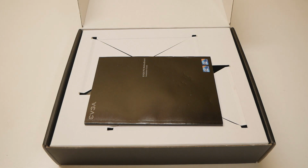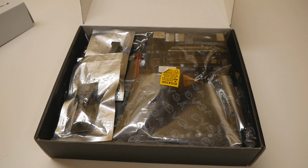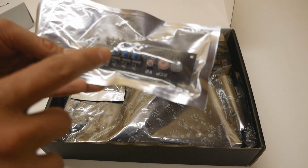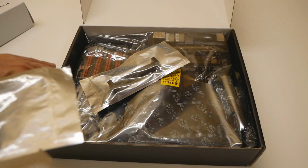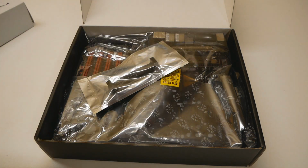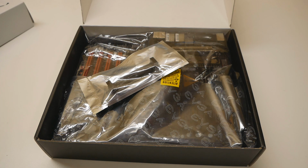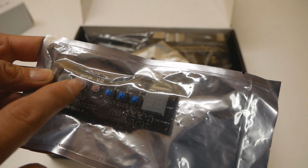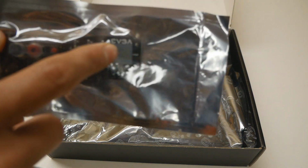Okay, looks pretty neat. So that's the manual guide. We don't really need it, obviously. That's the board itself. This should be the control panel thing. I think it should connect to some of the ports at the bottom side of the motherboard's PCB. Based on the thing I see, there should be VCore +1, -1, VTT. So just very minor increments on some of the main voltages, reset, power, and I think that's the clear CMOS button. Yeah, PCI Express disable jumpers and the same debug LED.